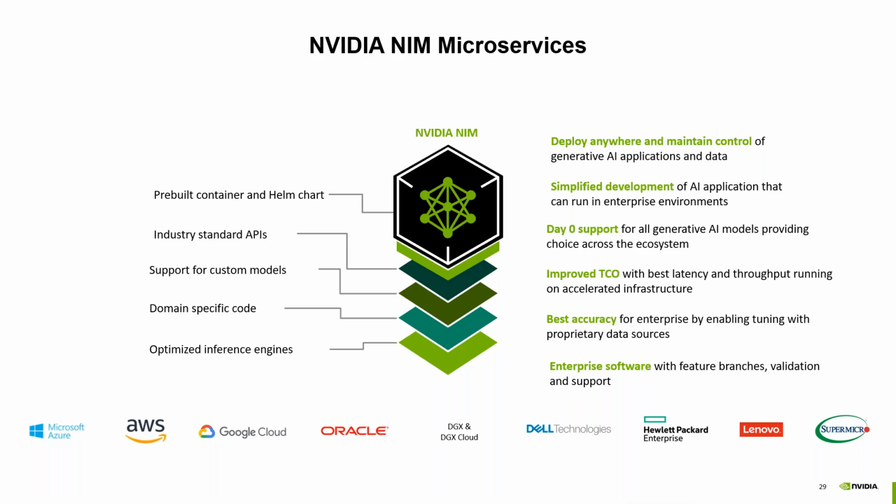NIMs are also able to deploy in any architecture. You can run your applications using NIMs anywhere, be it cloud, data center, or on-prem, while you have full control of your application and your own data. And we provide NIMs for a range of categories, not only vision language models, but also text-based large language models, models for image generation, for life sciences, and so on. And we will now take a look specifically at the NIMs for computer vision tasks.